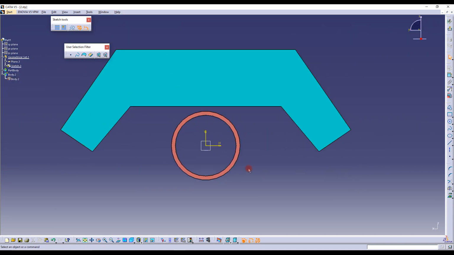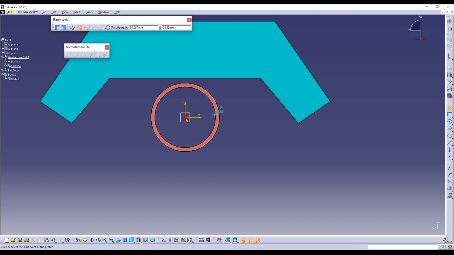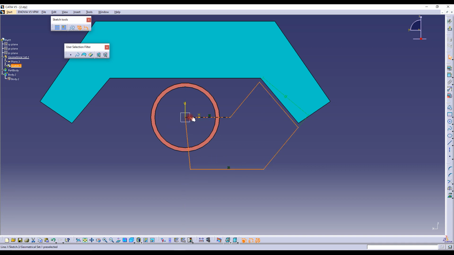Now we'll see the sectional view and start from this point, from the center point. You can go straight, then like this. Go straight and connect to the starting point. So we created this geometry by selecting the profile command over here in Sketcher. So starting from here, we made a horizontal line, then created the lines one by one by just clicking. And this constraint, which is parallelism between this line and this line, was automatically created. Also this constraint of horizontal and this constraint of horizontal and fixed point over here has been created.